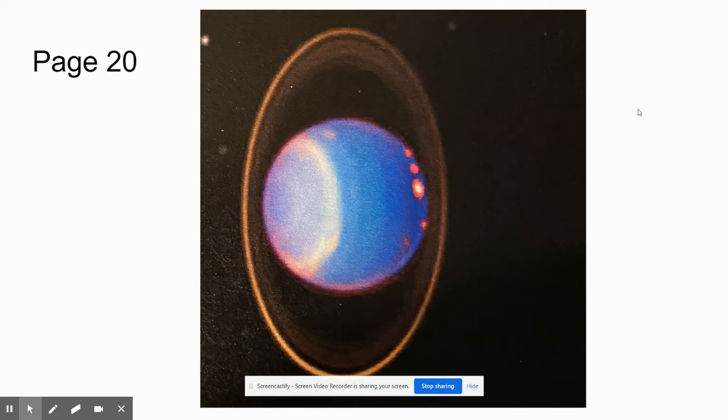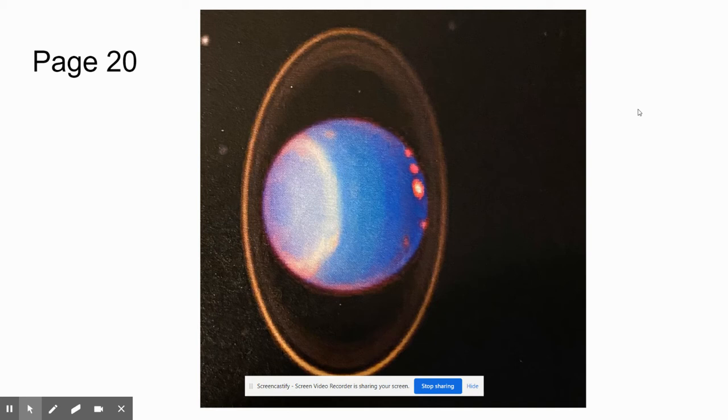Uranus. Uranus is the 7th planet of the solar system and the 3rd largest. It looks blue green in color because of methane gas in its atmosphere. Uranus seems to roll around the sun because it is very tilted. Scientists think this might be because it bumped into another planet sized object long ago. Uranus has at least 27 moons, 5 of which are large. Scientists have also counted at least 13 rings.